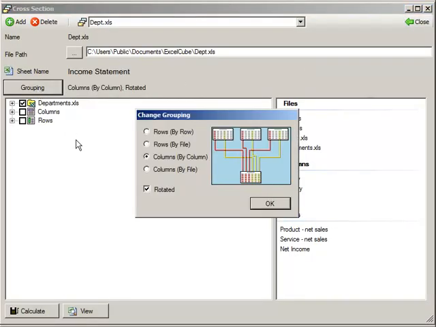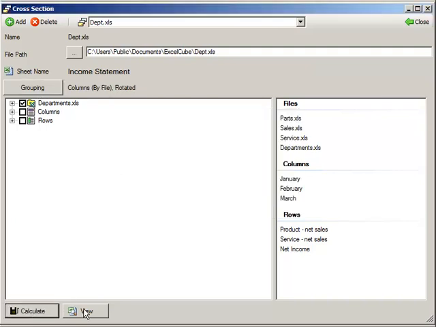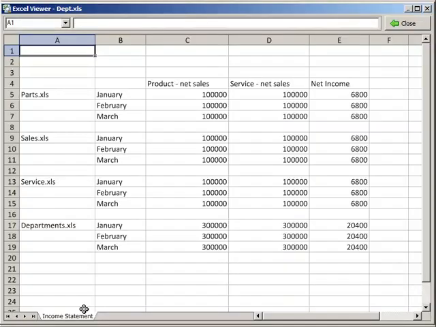The columns by file offers another choice. The cross-section feature makes any number in a structure available by just choosing a few checkboxes. It is a singularly powerful and easy tool.